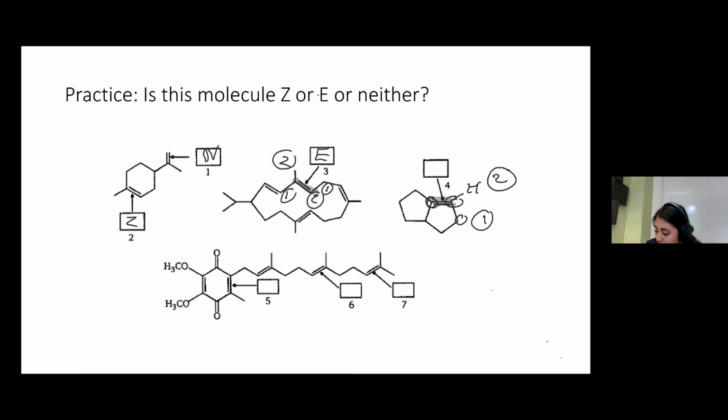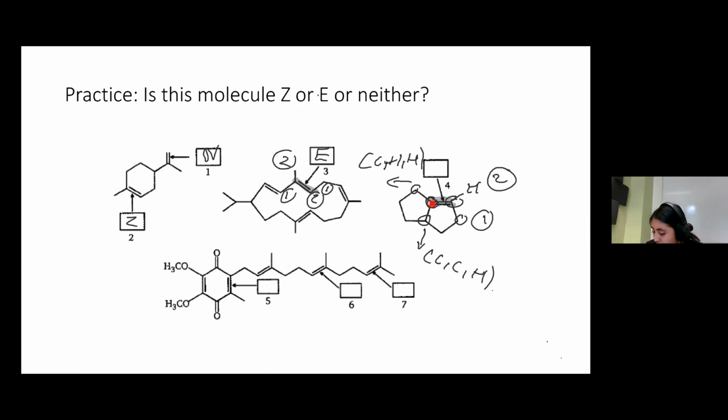We look at this one right here, and then look at what they're attached to. There's two hydrogens, right? So then it's the same thing. Sorry, not two hydrogens, two carbons, right? So they're the same priority. So then we keep on going. First, what is this one attached to? This one's attached to a carbon, a hydrogen, and a hydrogen, versus this one that is attached to a carbon and a hydrogen. So let me show you where I got that from.